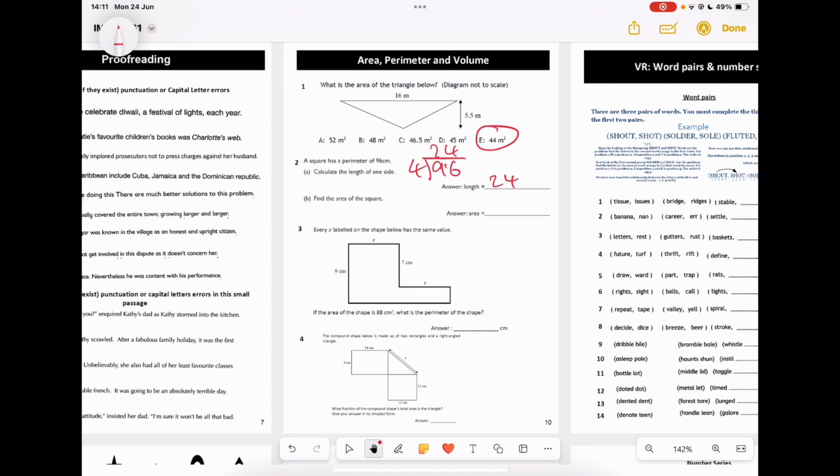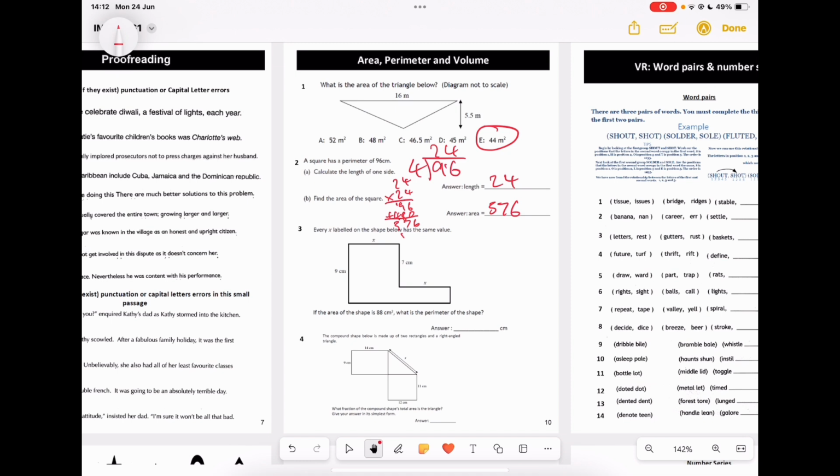Next, the area of the square. So the area will just be 24 times by 24. So this can just be done through column multiplication. So 4 times 4 is 16, and then 1. 2 times 4 is 8, plus 1 is 9, and then 0, and then you add these. So it's going to be 4 times 2 is 8, 2 times 2 is 4. So you then have 6 here, 7 here, 1, and then 5. So the answer is going to be 576.